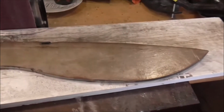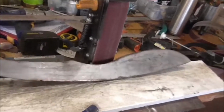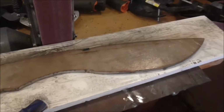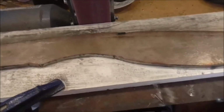Right, ladies and gents, just a quick update. This is the Kukri I did in a previous video, plasma cut out. Modified my grinder a bit so I can get up and do the grind on there. But as suggested by Young Zero Pence, I've got some of these flap discs. I'm not actually sure what grit they are, but just to take the worst of it off. Because Zero Pence recommended it, for when you're taking away, because it's so thick there.